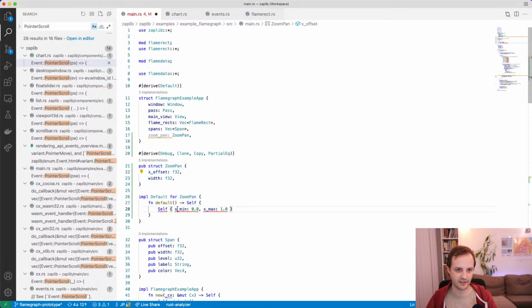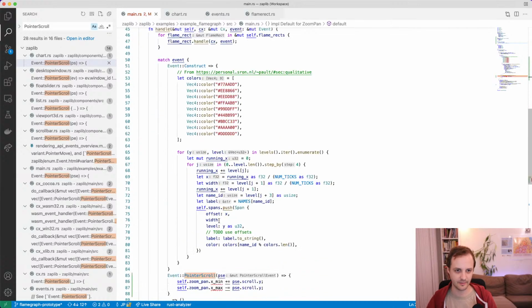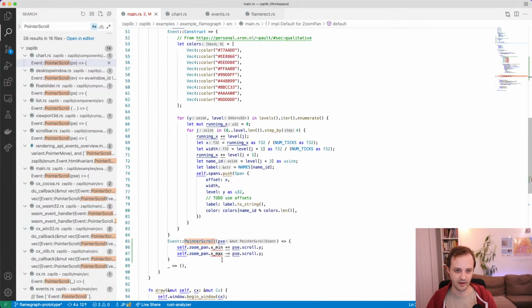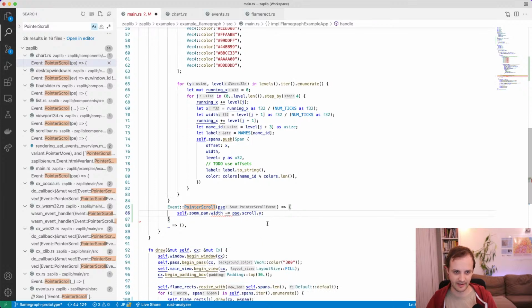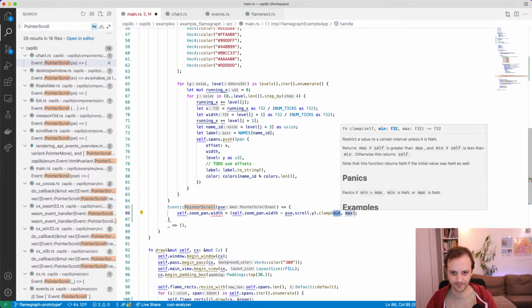And this X offset is still 0. Yeah, and width should still start at 1. Okay, that seems good. And then really what we want to do here is we want to say the width is what changes, and it decreases if we scroll down, which I think we'll have, yeah, I think this is right. And so really I think what we want to do is something like this, and then clamp it, right? So we want to clamp it.